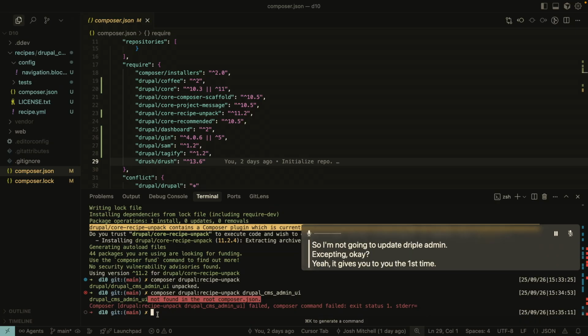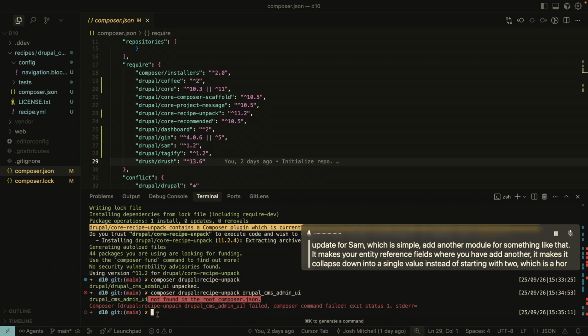Okay. So now, whenever I see that there's an update for Tagify, or an update for SAM, which is Simple Add Another module, which makes your entity reference fields where you have add another collapse down into a single value instead of starting with 2, which is a horrible UI experience.